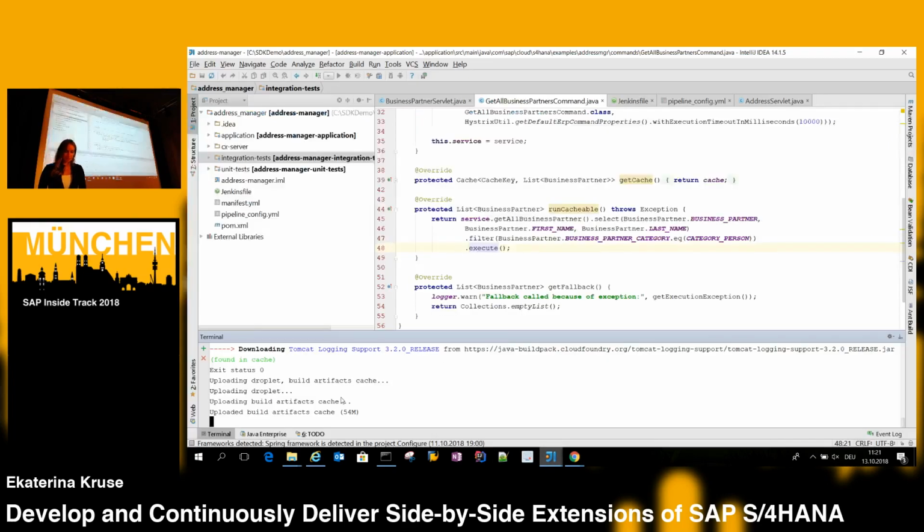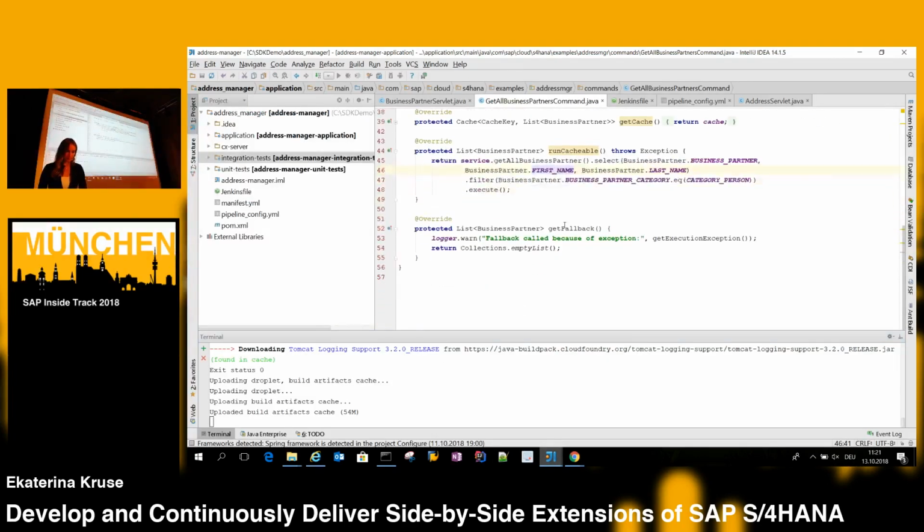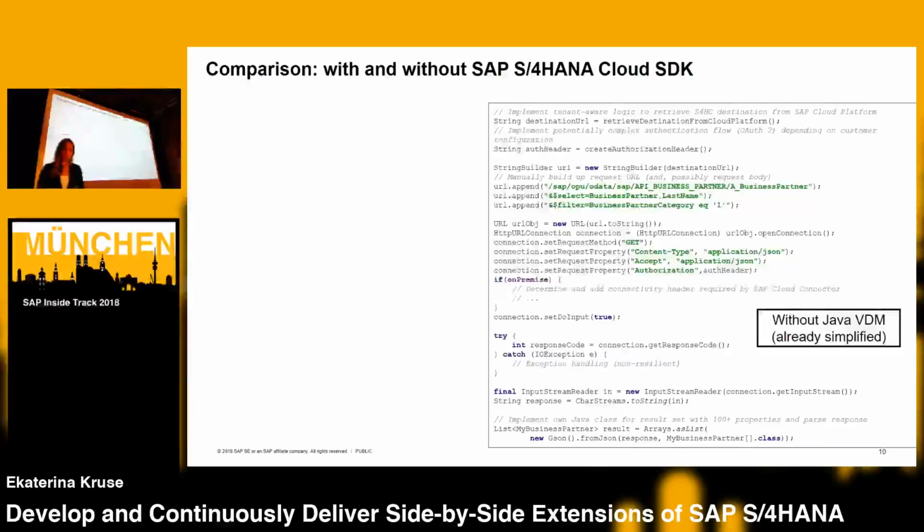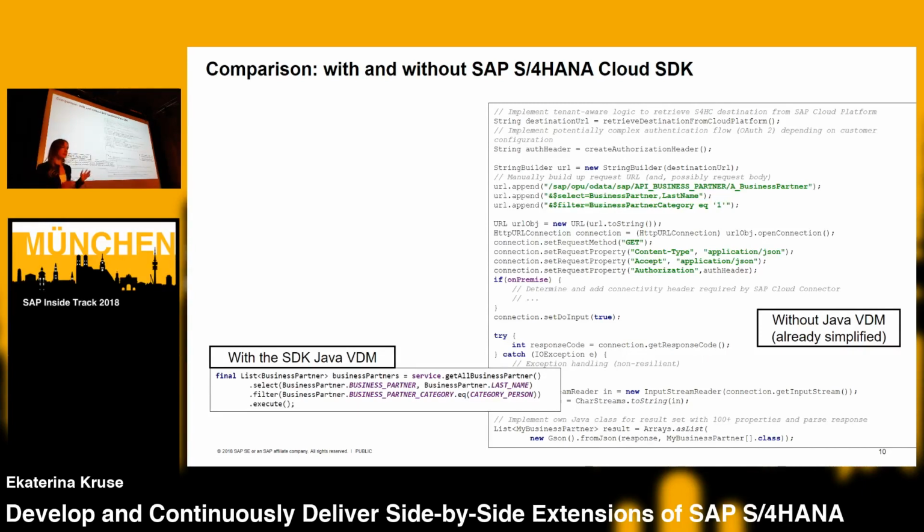So let me quickly check when the app is deployed. So let's give it another few seconds. And while it is deploying, I would like to again highlight what we have just done. So this is the source code that you have seen in API Business Hub, and it does a lot, right? We need to build the HTTP query, we need to do the OData query, deserialize the response, do all the authentication things. And these are the lines of code that we need to write with the SDK, and the SDK handles all this boilerplate code for you.